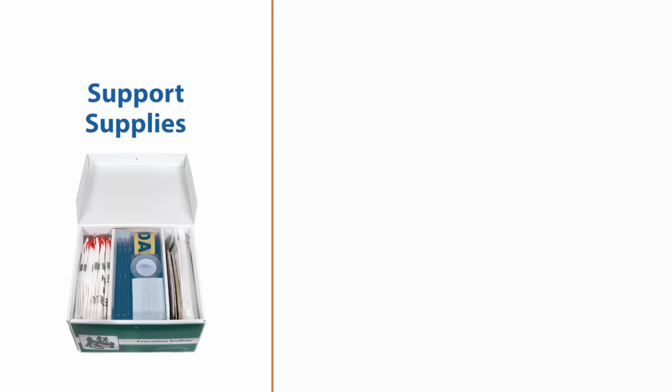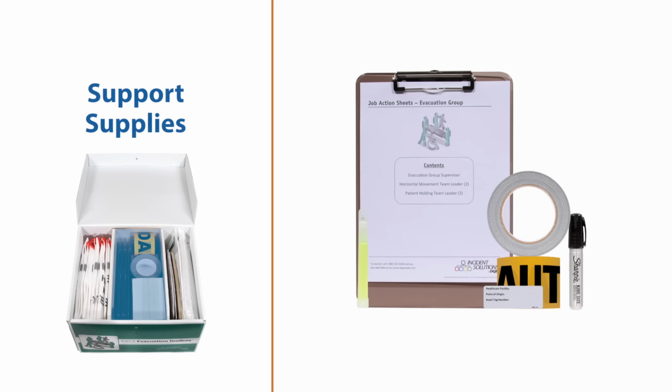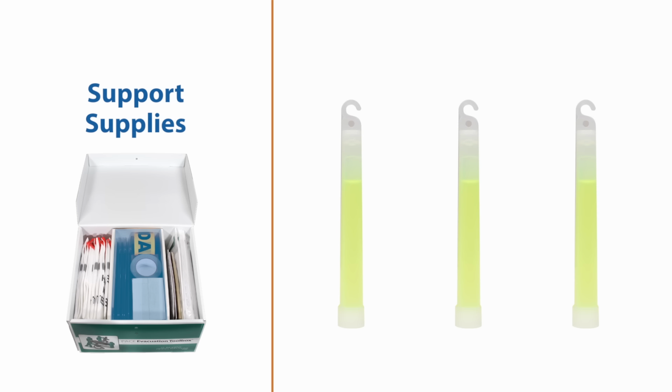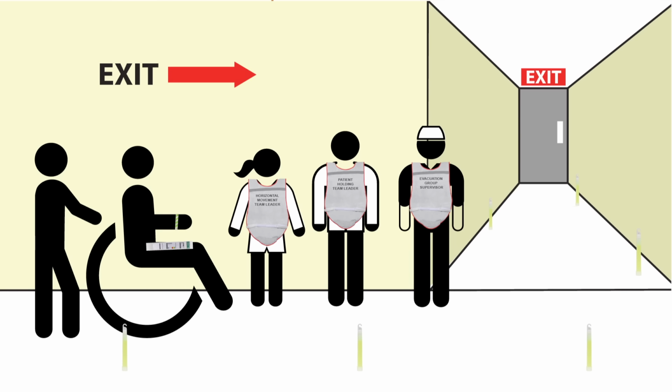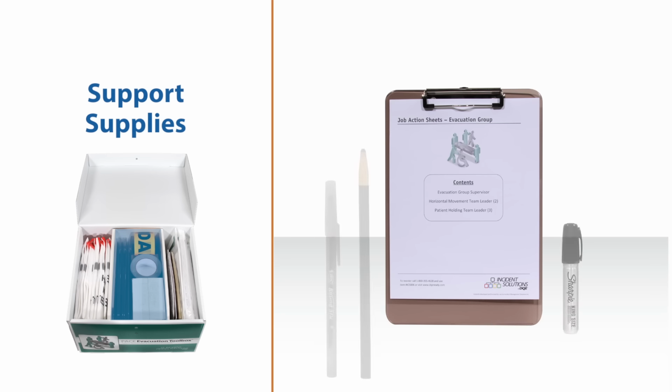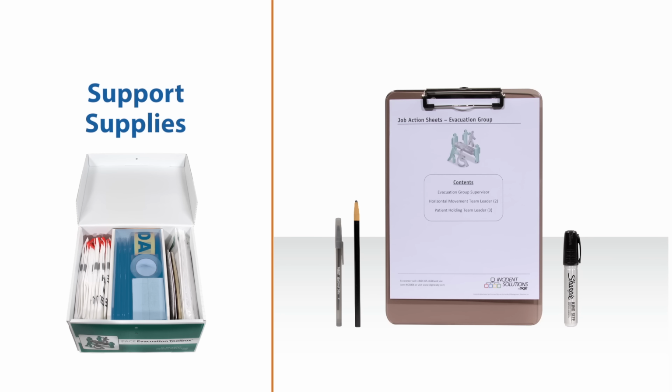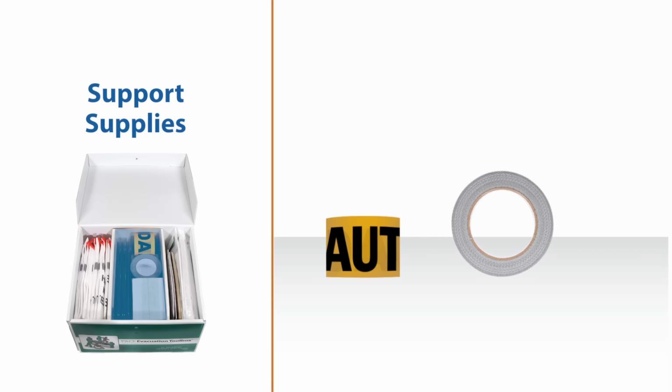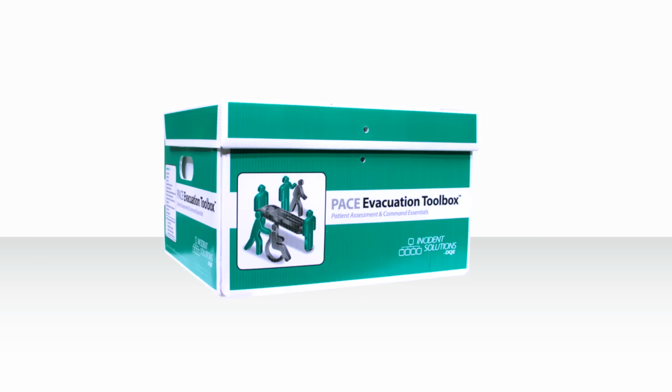The last section of the Patient Evacuation Toolbox includes many support supplies. These items will provide additional assistance in organizing your evacuation. There are light sticks with hooks that attach to patient or staff clothing or simply light pathways and stairwells. Equipment tracking labels identify equipment so it's returned to the proper location. There are clipboards and writing utensils for completing patient forms and marking doors and windows with removable markings. A roll of caution tape for securing quarantined or dangerous areas is included, and what would any toolbox be without a roll of duct tape? DQE has thought through the details.